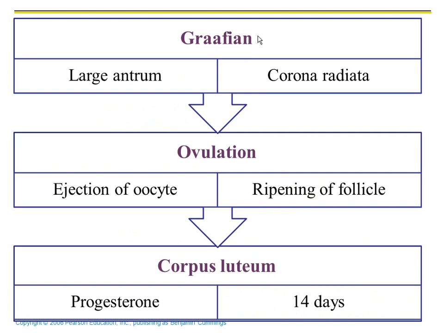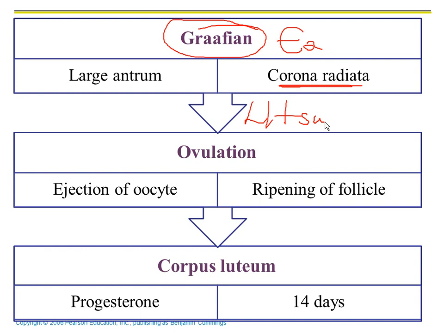As those estrogen levels were rising, but before the LH surge, this follicle got really huge. And at that point, we call it a Graafian follicle. The antrum is almost all the way around the oocyte. The oocyte has this thin layer of cells around it called a corona radiata. The Graafian follicle is secreting bucket loads of estrogen. So estrogen levels at this point are really high. And then all of a sudden, it switches from positive feedback to negative. Estrogen levels crash, and that helps us make an LH surge.